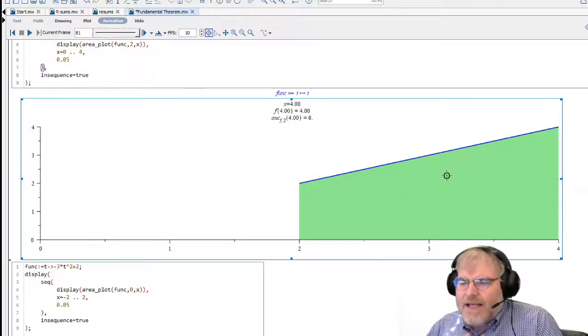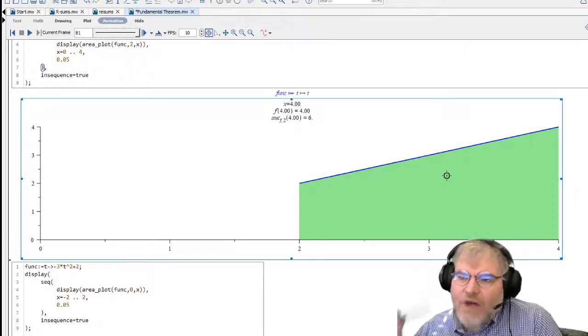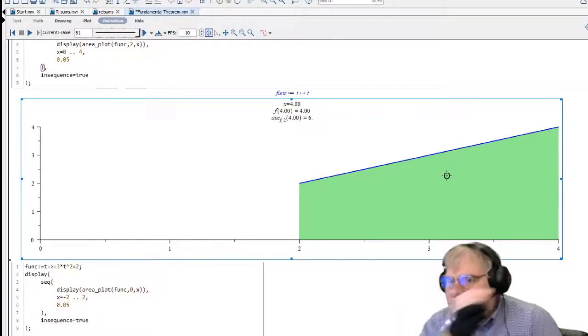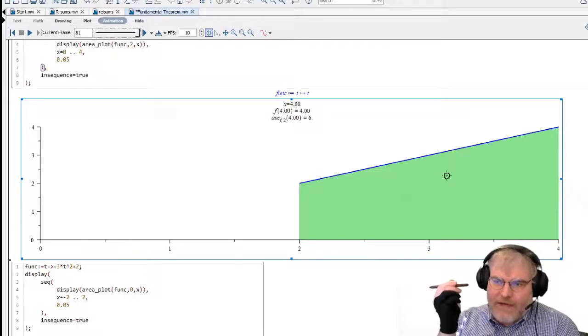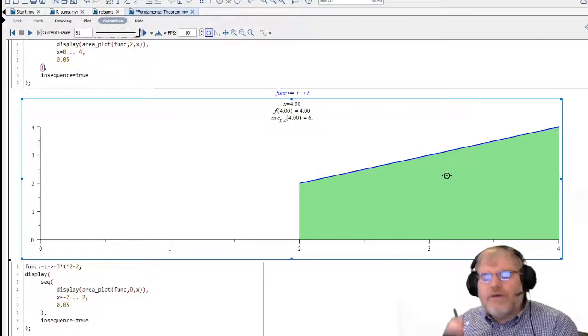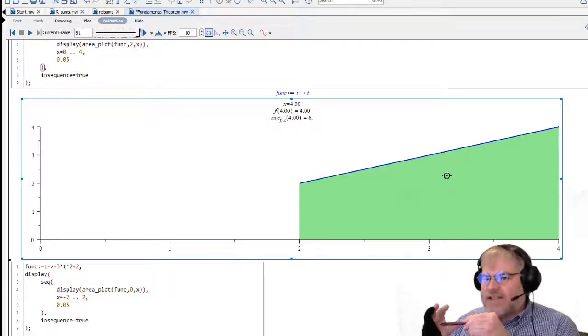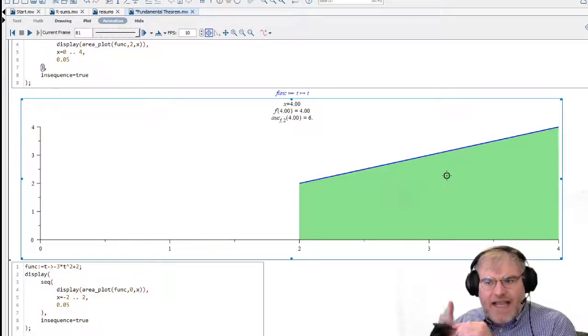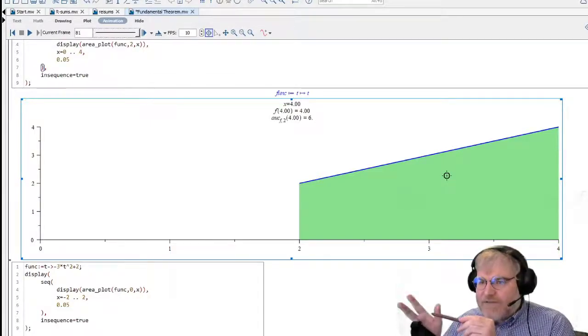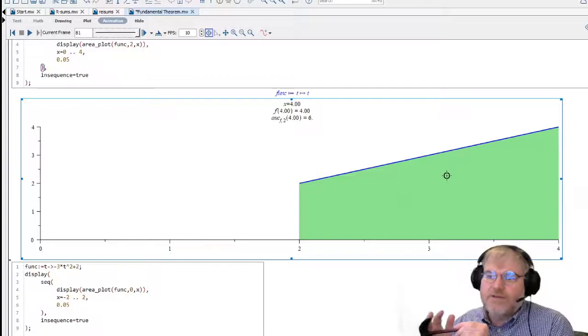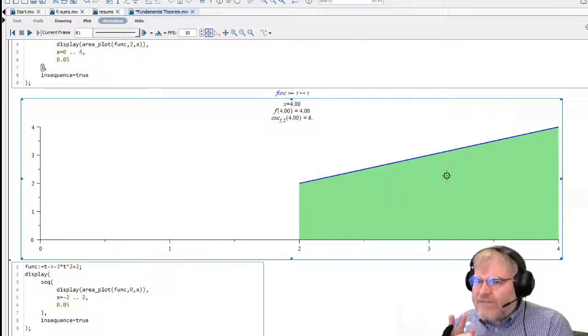Okay. Now, here's the question. How do I define being left of the base point? I want some way to define being left of the base point. Now, negative area is actually something that in physics is easy to understand. So we have things like negative displacement. You're going the other direction. But being left of the base point, I'm going to define it in such a way to make this thing consistent.